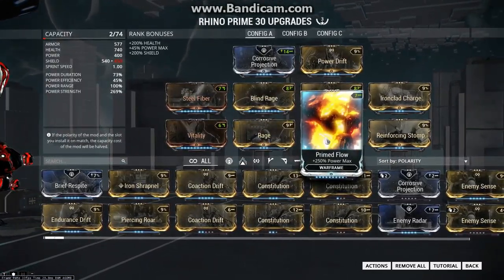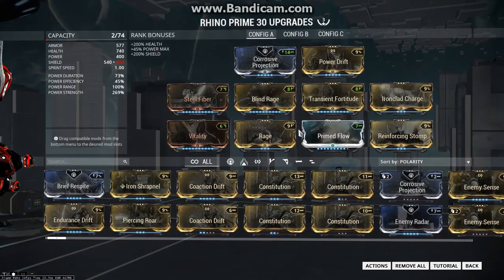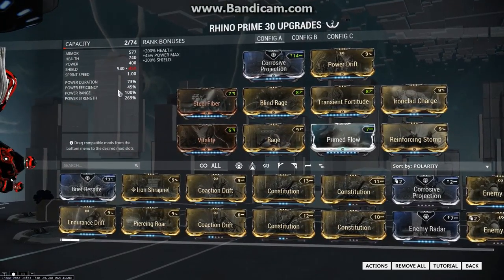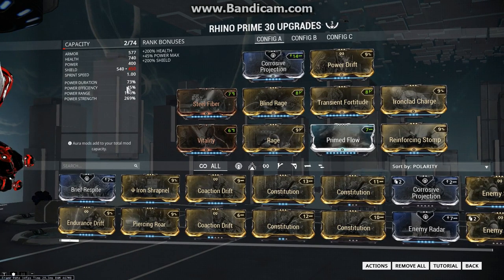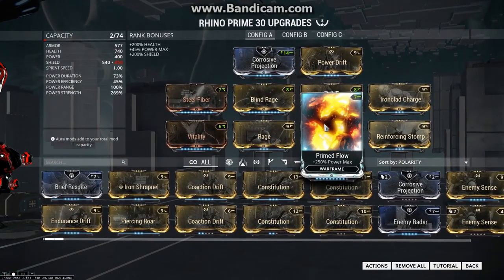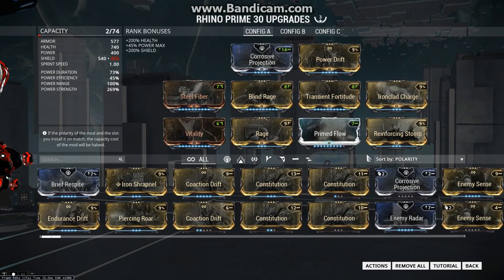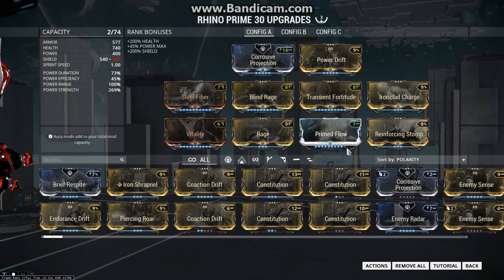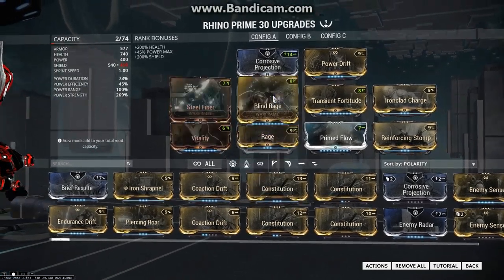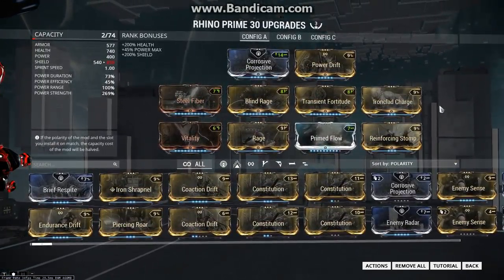Rage and primed flow make up his energy reserves, which as you can see, my efficiency is really low. I think it's the lowest the efficiency can go, and because of this you need to have rage and flow. Also, for a pro build, you really should have Xenoric, because Xenoric is how you'll survive more with RHINO. But you can have this setup too, with Rage and Prime Flow. Okay, two augment mods in one build.